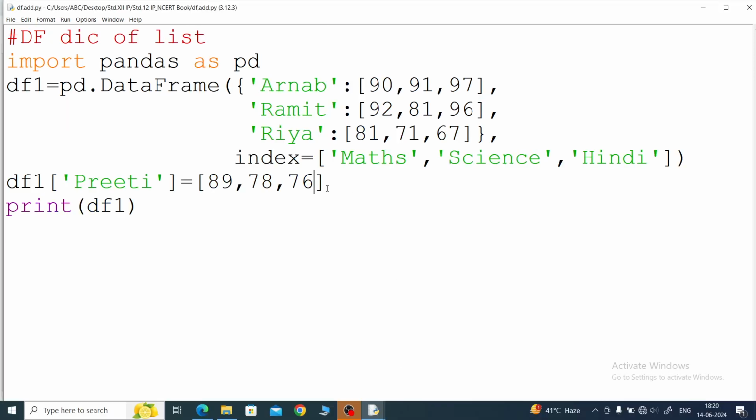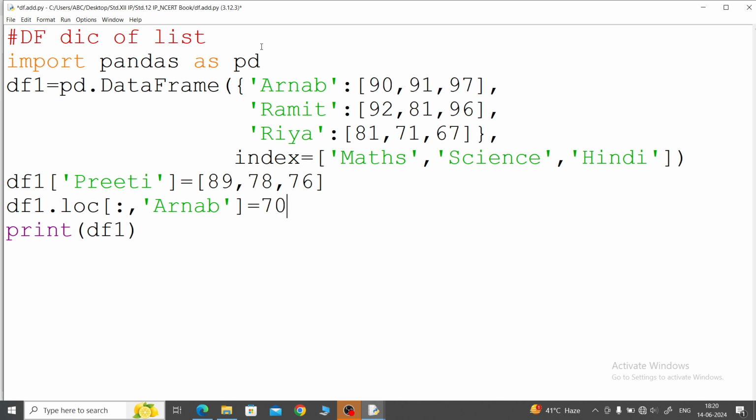Now what will we do? I told you that through the LOC method also you can do it. df1 dot LOC, and I want to update the column. That is also possible. So first colon comma, then now write, suppose, Arnav, equal to 70. This one updates a column. Like this also we can use it: df1 Arnav, then equal to value, single value or multiple values.